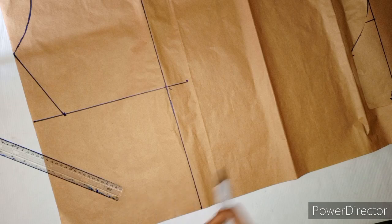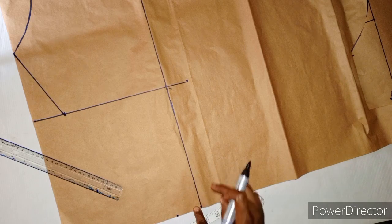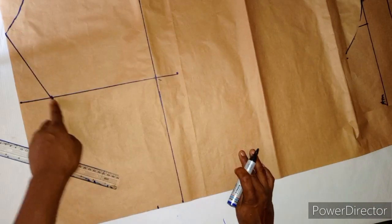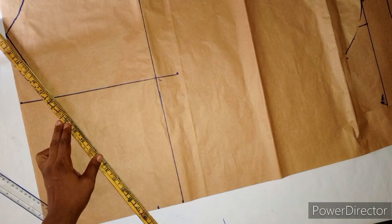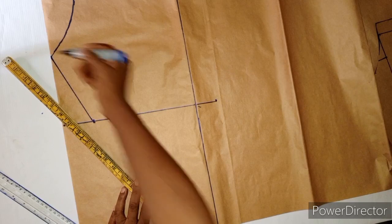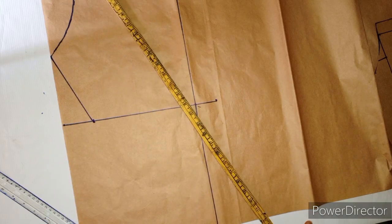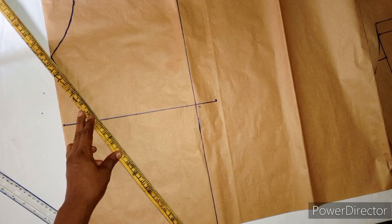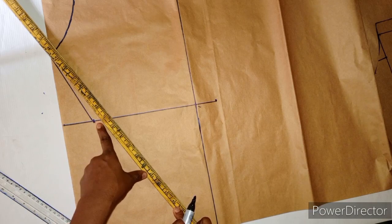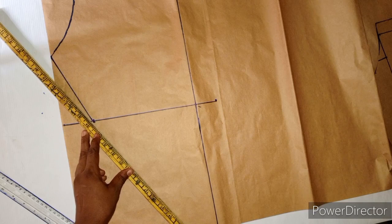Okay, then at this line, you can come up by 2 inches or 2.5. So I'll be using 2 inches. So by the time I now join the lower part with half inch, I'll be left with 1.5 inch here. Okay, so by the time you have stepped up by 2 inches, you now connect it to this point. So you can actually connect it straight to the neck width, or you can connect it to this point, depending on how open you want it to be. Okay, so if I connect it straight to the neck width, I would be going deeper. So let me just connect it to this point that I have already made here. Then I would smoothen it out.